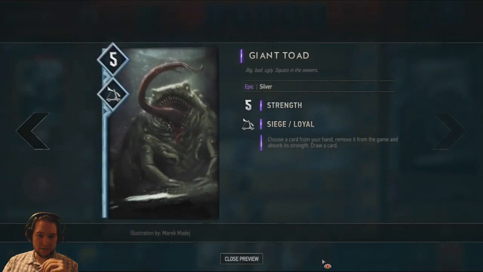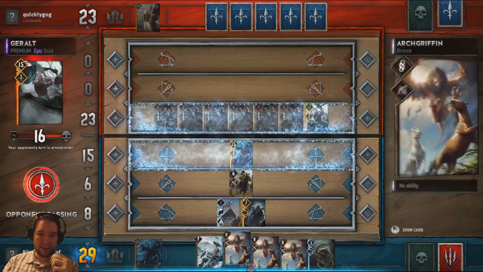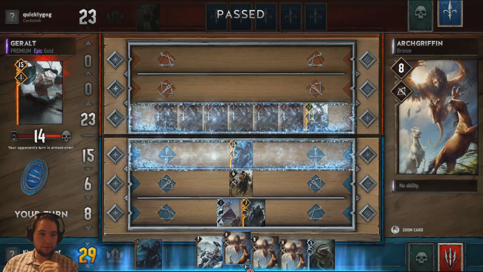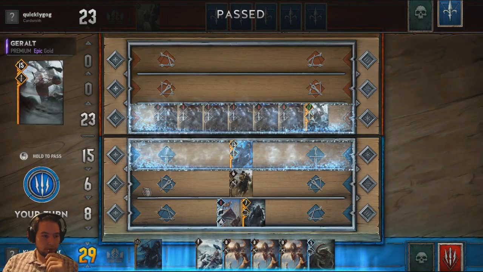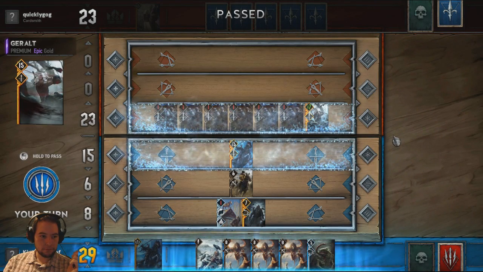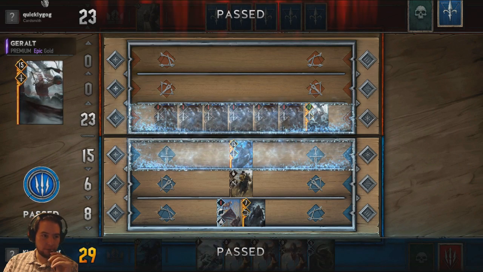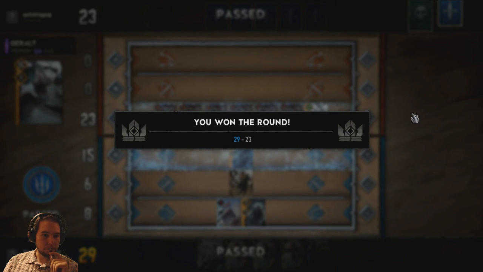This is a weird card. Choose a card from your hand, remove it from the game, absorb its strength, and you draw a card. So basically, yeah, alright. So I can hold the button to pass. I've got to hold this to pass. That feels nice. Alright. Yeah, there you go.